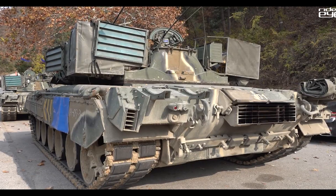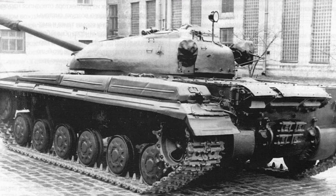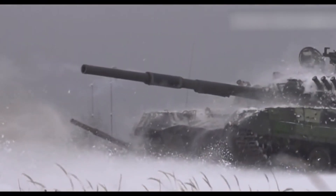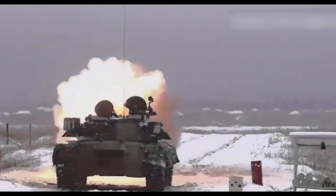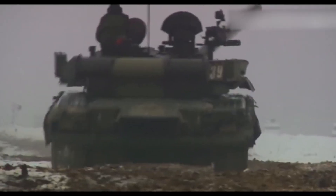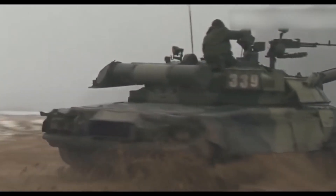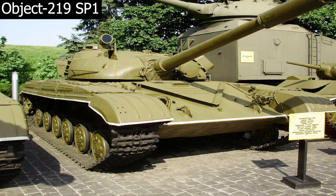Turbin mühəriklə təchiz edilən tanklar dizel mühəriklə işləyən tanklara görə nisbətən daha sürətli olacaqdır. T-64 tankları da istehsal edilməyə başlanılmışdır və istehsal edilən T-64T modelində 700 at gücünə sahib GTD-3T turbin mühəriyi istifadə edildi. Amma bu modelin varlığı uzun çəkmədi, aşırı yanacaq istifadəsi səbəbi ilə ləğv edildi. Mühərik məsələsindəki davamlı problemləri görən Nikita Xruşov tank layihələrini bir müddətlik dayandırmağı əmr etdi. Yalnızca Kirov zavoduna qaz turbini mühəriklərini təkmilləşdirməyə icazə verdi. 1966-cı ildə 691 at gücünə sahib GTD-350 turbini ilə işləyən prototip yaradıldı, amma bu da əvvəlki mühəriklərdan heç də uğurlu olmadı.